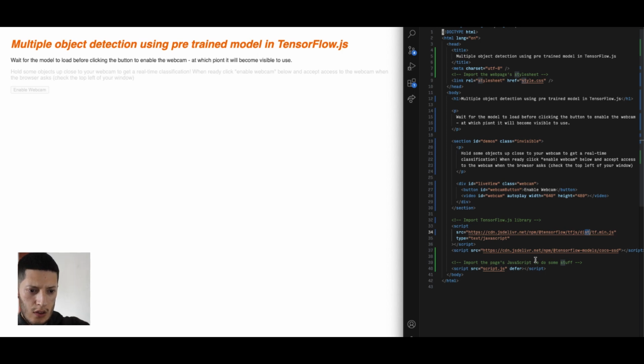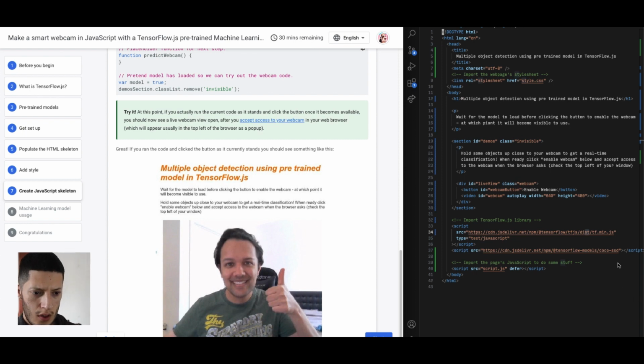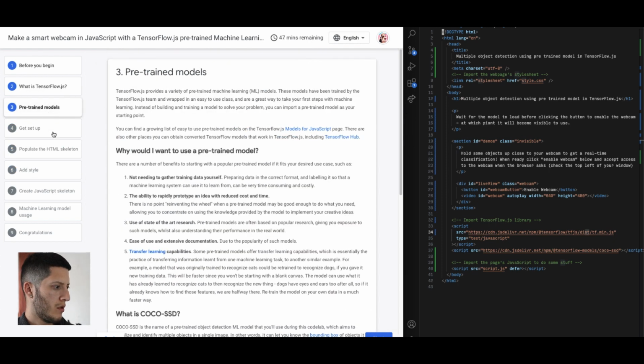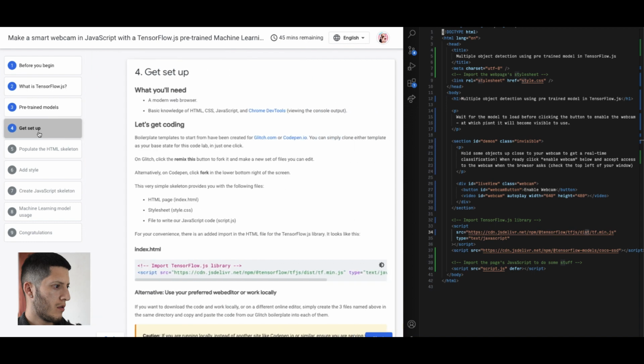Coco SD. Maybe it's a different one. Maybe I didn't put it in. Maybe it's supposed to be like min.js or something. Let's see. Maybe level 3? Where is it when I found it?